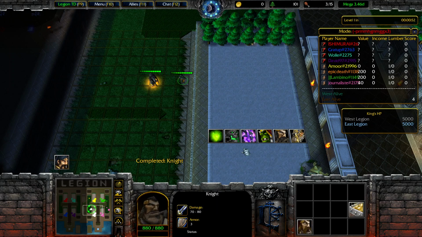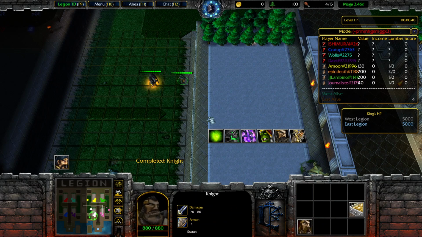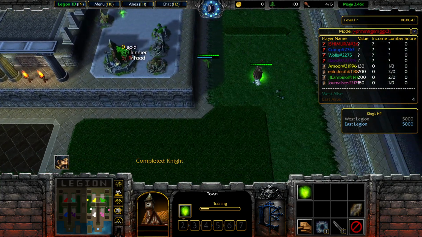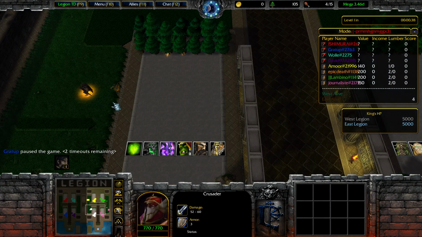So, I think Knight is pretty terrible. I think it's one of the weakest units. Yeah, I mean, I think it's just pretty bad, to be honest. Sorry, Knight. It's rough, but I think this unit's relatively bad. So what's wrong with Knight?